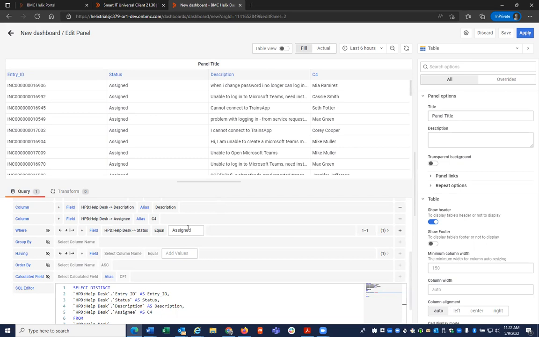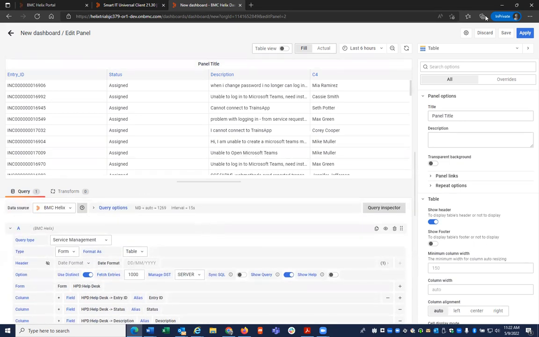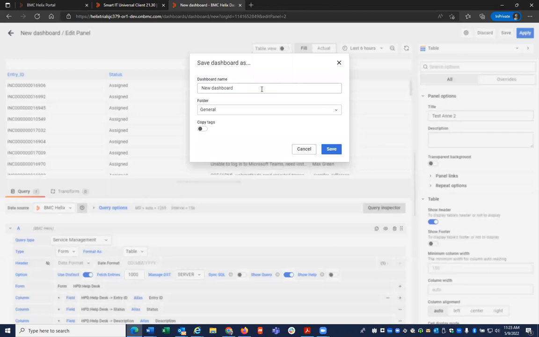So I just wanted to go ahead and show you a few things on here. Most important, first I want to label it over here so you can do the title. So I'm going to do test and 2 here. But I just wanted to show you where you could change that title. You're seeing it here as panel title, but now it'll change to test and 2. And then I am going to go ahead and save this. And I'm going to say it's a dashboard test and 2, just because I don't know generally what I'm doing.